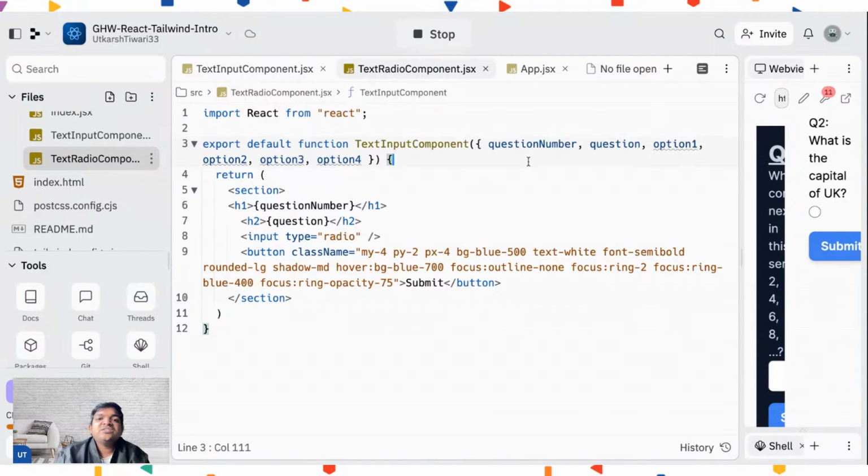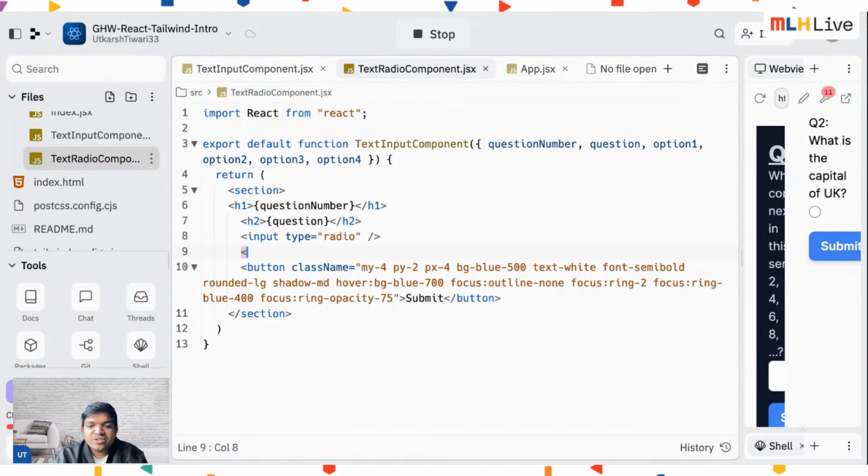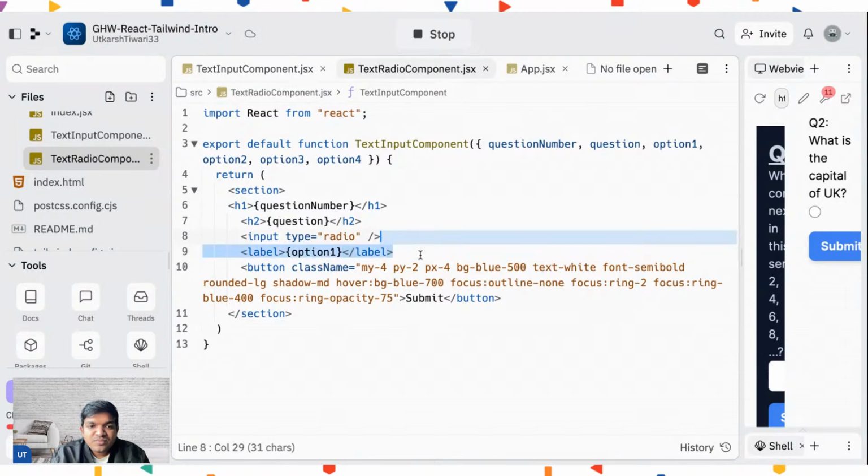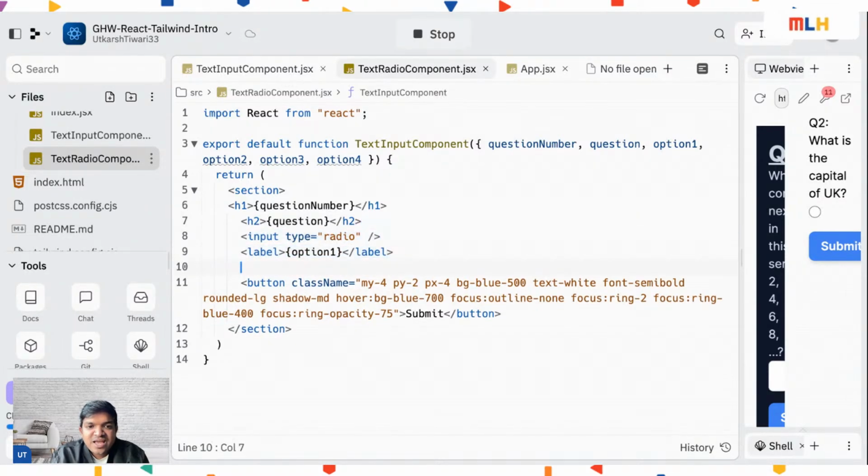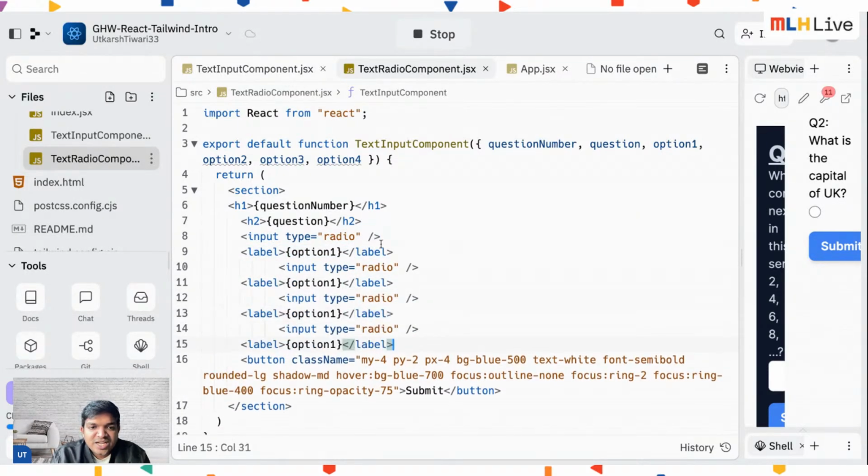So we need to have input of type radio, and below that we also need to have a label, right? Because label is something which comes to the right hand side. So this label would be option 1. Then we can copy these two lines and just paste it 4 times, and instead of option 1 it would be option 2 the second time, then option 3, and then option 4.